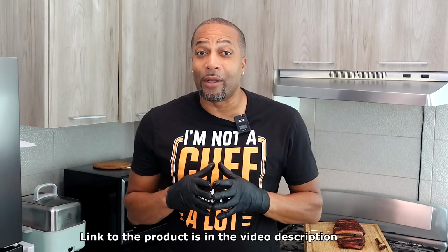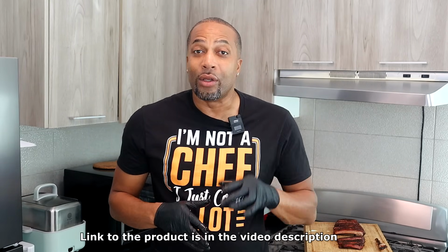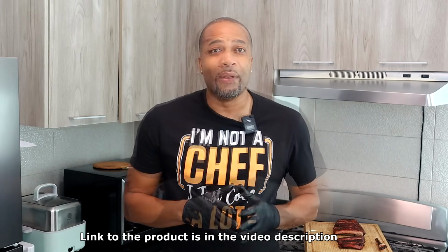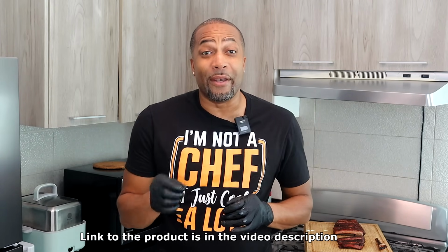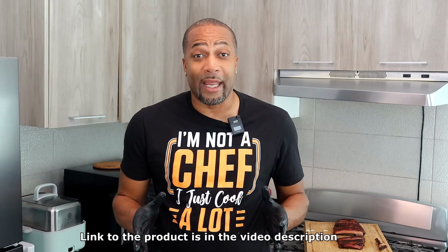Hey listen, when you do your hand like this, you know you about to say something profound. And then when you shake and move to the side like that, listen, them ribs are fire. And that ASMOKE Pellet Grill, yes, it did its job. It's a game-changing grill. You definitely want to own you one of these. I love the fact that it has a smart app integration that you can control the temperature and time through the app, or you could do it on the digital display and the knobs on the actual grill. Man, game changer, another game changer.